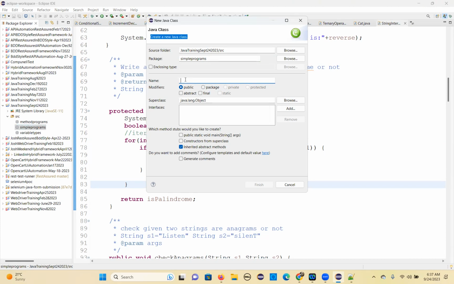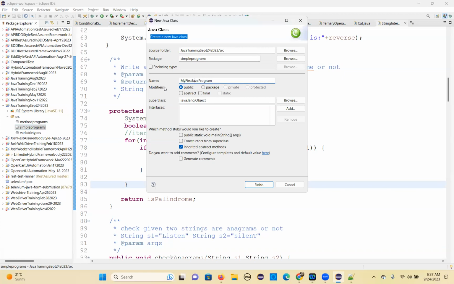So if more than one word is there, each word's first letter should be capital. So my first Java program: M capital, F capital, Java J capital, Program P capital. These are multiple words, and you have to give each word's first letter in capital letter.